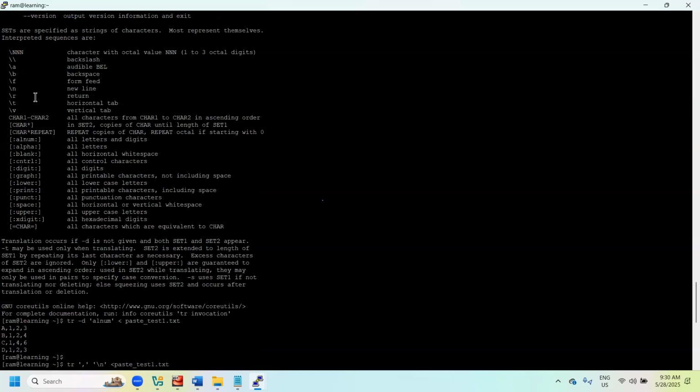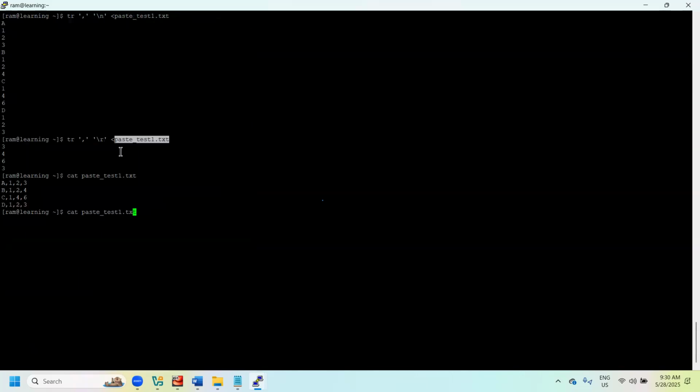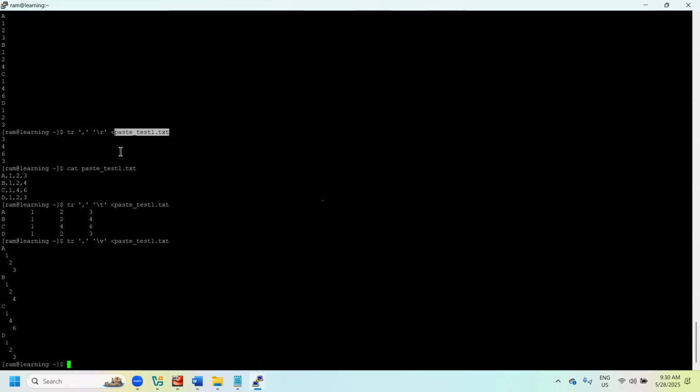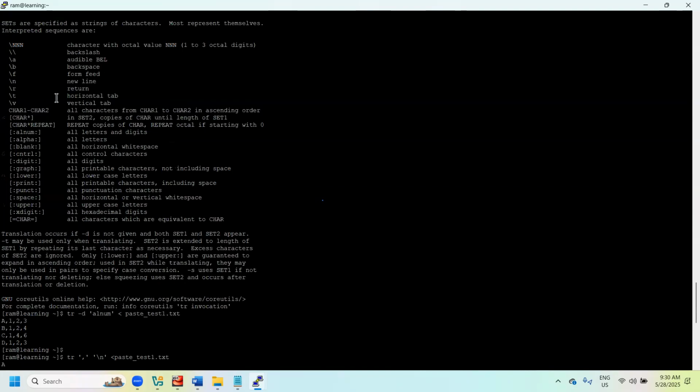And if you go with t, it will be a horizontal tab. If you go with v, which is a vertical tab, like this it will display the output with a space between each. Wherever there is a comma, it will behave according to those options.